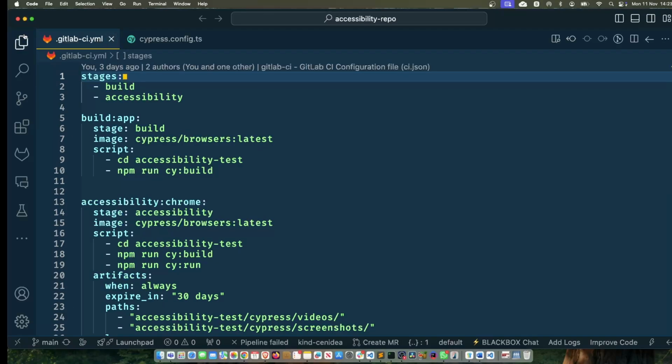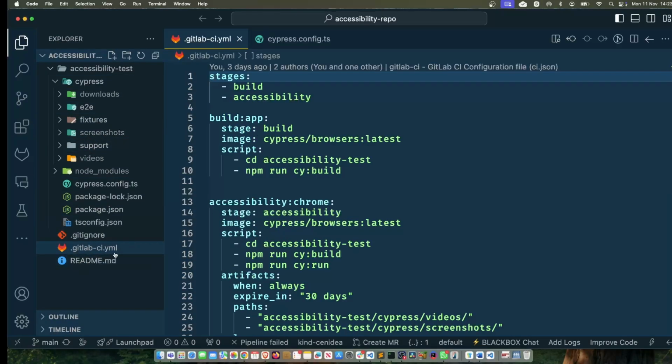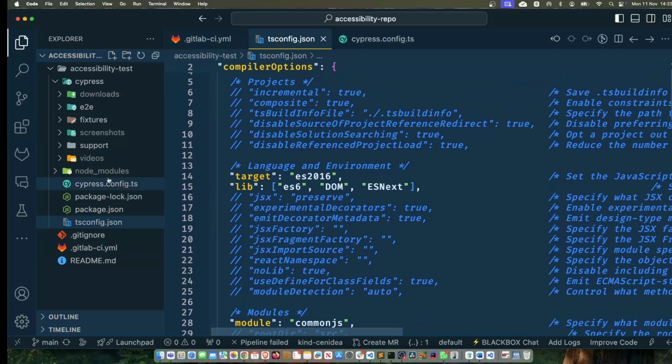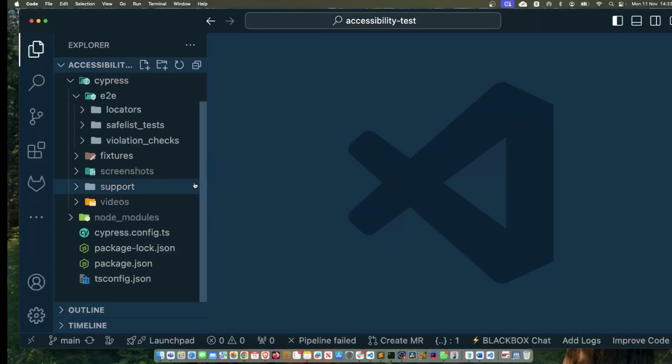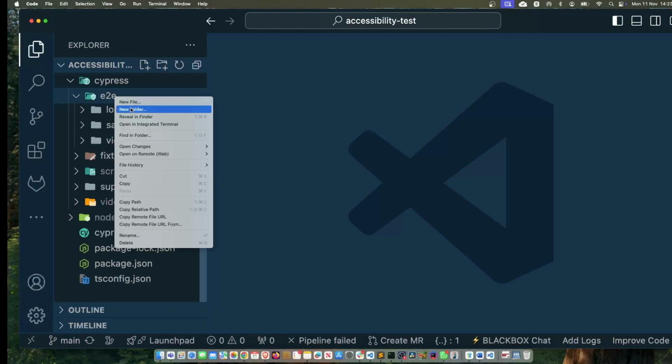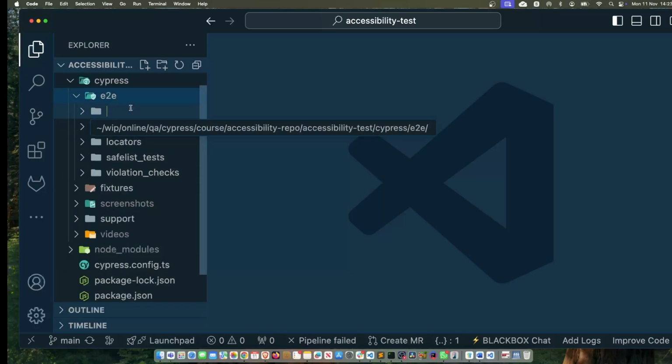If you look here, you can see that there's a GitLab pipeline and the basic project setup, the TypeScript that we set up here. You can go through other videos. That same project is what I have here on VS Code. So let's begin today to talk about when a test fails, you want to allow it so the test shouldn't really fail, but just log. So you can go to the log and see things, at least so that the pipeline can be green.